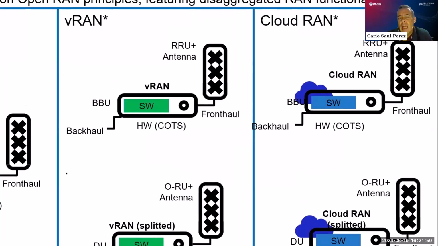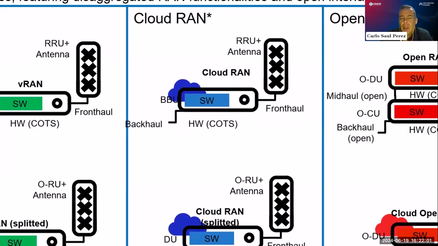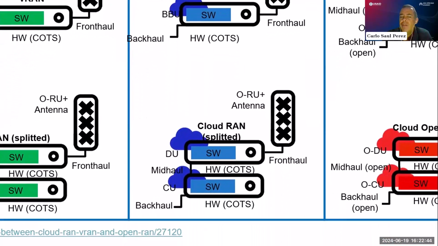So if we go a little bit further, we have something called Cloud RAN. Before, we had virtualized RAN, because we were using virtualization principles, and right now we have Cloud RAN. The interesting thing about Cloud RAN, as the name says, is that you are using cloudified principles. On one side we also have this segregation between software and hardware, and you have the so-called cloudified ecosystem. You have software using cloudified principles that allows you to use this RAN software in the cloud, in particular containers in the cloud. And with this containerization, from different providers, you can also have this split version.